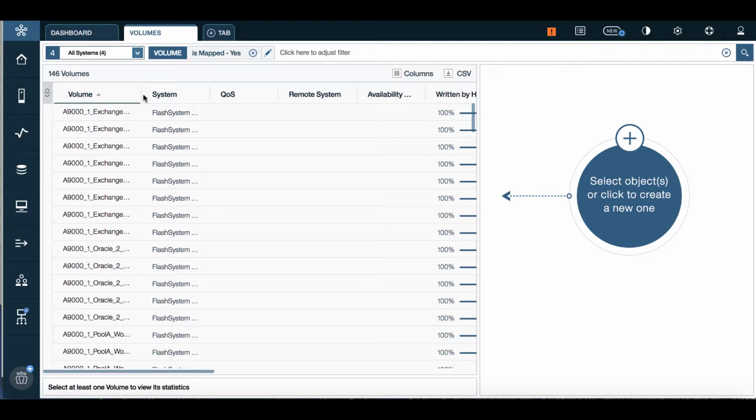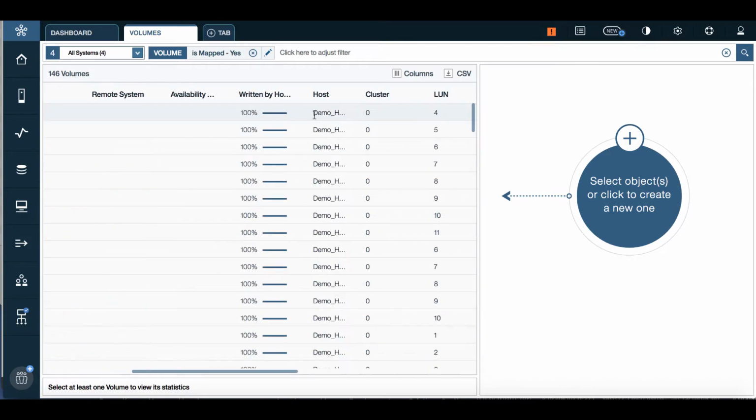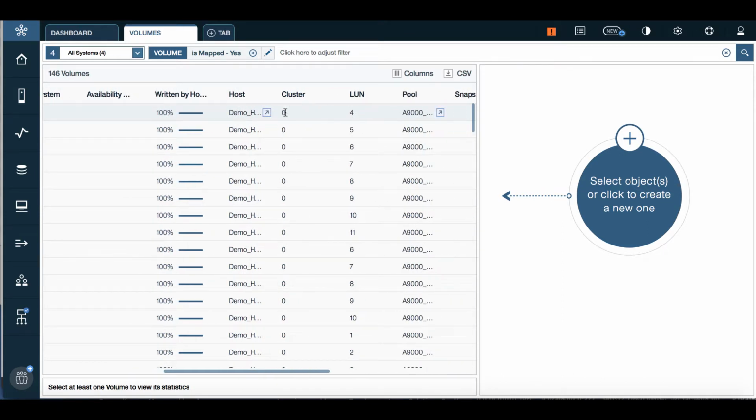Each volume belongs to a particular system, and as I open up the column, you can see that the system is displayed, and I can jump to that particular system. Here's the other icon to navigate, and notice the mouse over text to confirm this. This applies to all my columns. As you see, I can navigate to this particular host object, or this particular pool object.